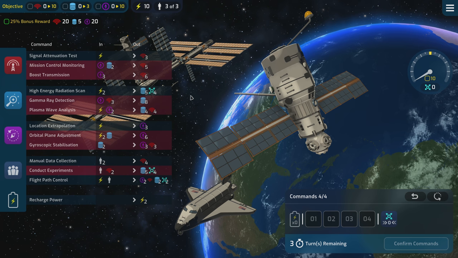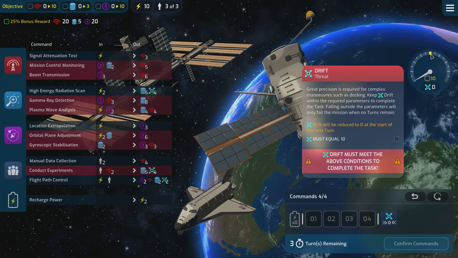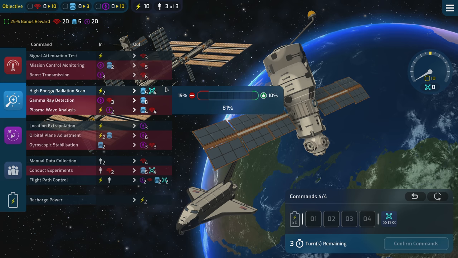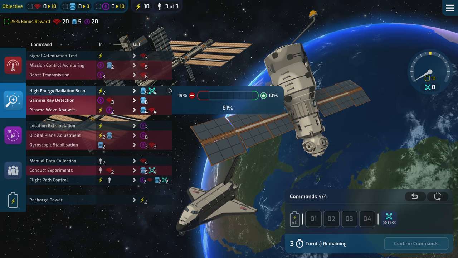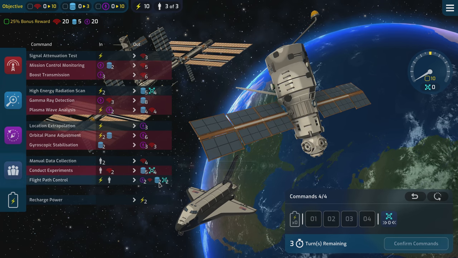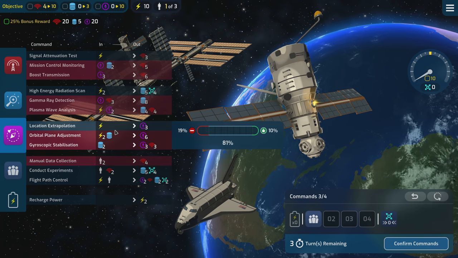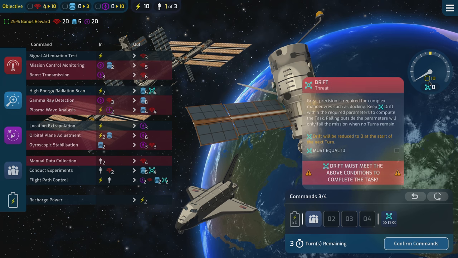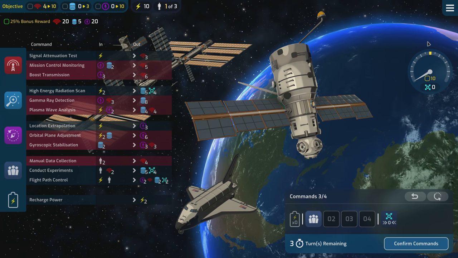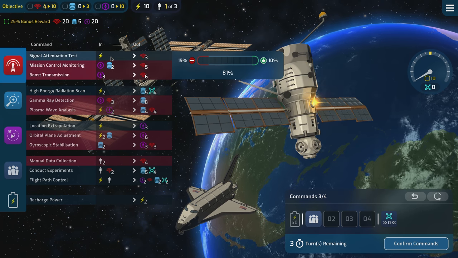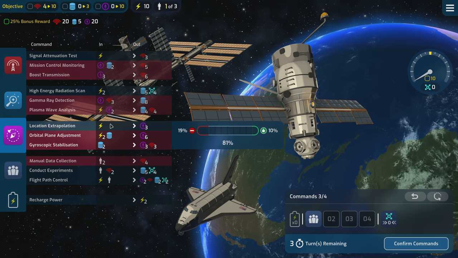All right. So once again, zeroing it out. Gonna have to produce 10 in the final turn, which means I have to hit these twice and then this one once. I don't like these. I really don't. I don't like the ones that make you move a huge amount on the last turn, and they require you to do it on the last turn. Not a fan.